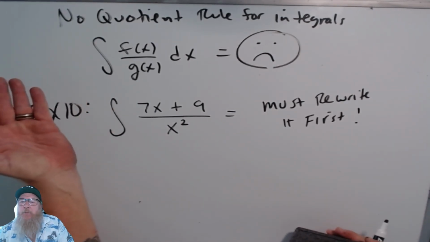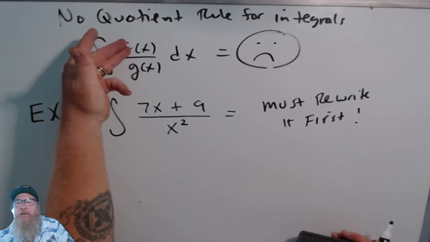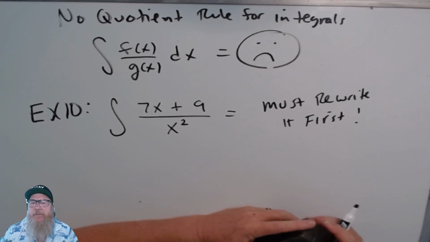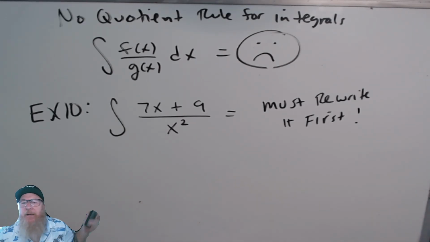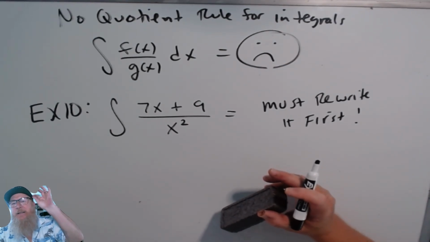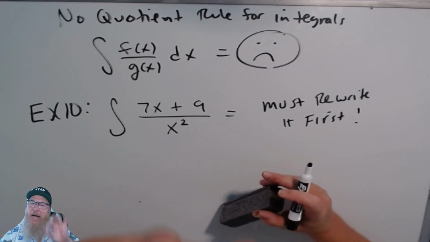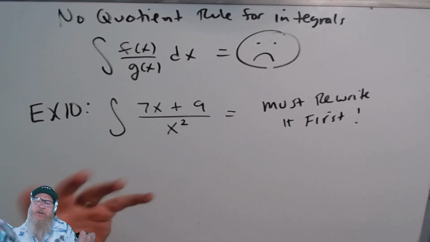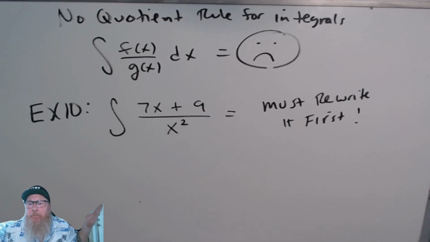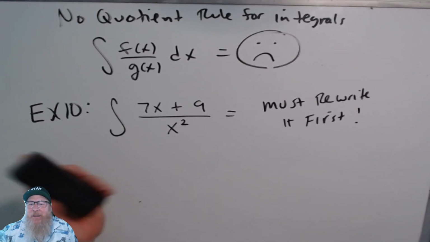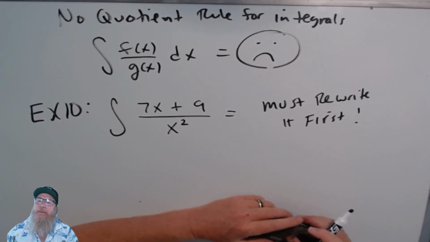I mean, I wish there was. We could say, oh, just take the integral of the top, take the integral of the bottom, and divide them or something. Or maybe even a more complicated rule like what we had with derivatives, right? Remember the one with derivatives was like the top and then the bottom and then minus the bottom and then the top and then all over the bottom squared, right? I mean, you could have some fancy recipe like that. There's no nice recipe. There's not even a not nice recipe.